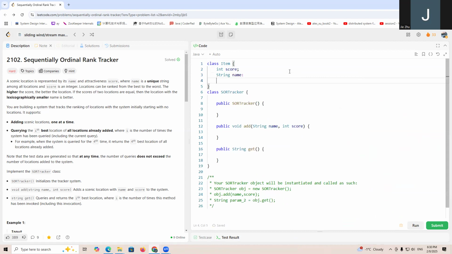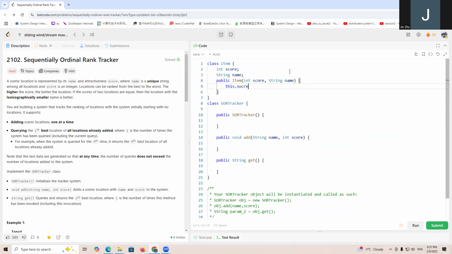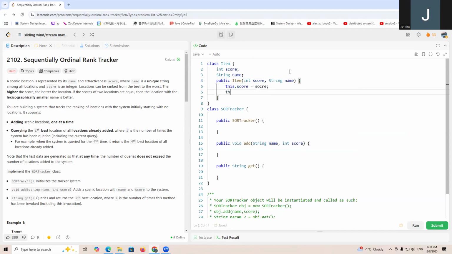Let's have a public constructor Item, int score and string name, right? So let's say this.score equals score, this.name equals name, right?